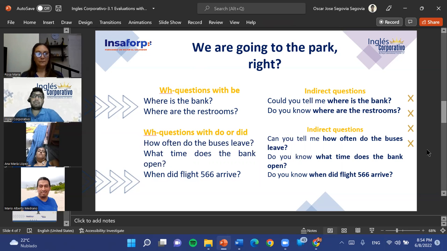El motivo no es por faltar al respeto ni al guardia de seguridad ni a las personas que trabajan en el banco. Sino el motivo principal por el cual se aconseja que se utilicen las preguntas directas con las personas que se relacionan de forma directa con un negocio, con un establecimiento, es porque ellos conocen probablemente esa información. O sea, ustedes quieren saber a qué horas abre el banco, and you ask these people, what time does the bank open? So it's very possible that the security guard or that the cashier or anyone who works at the bank is going to know.